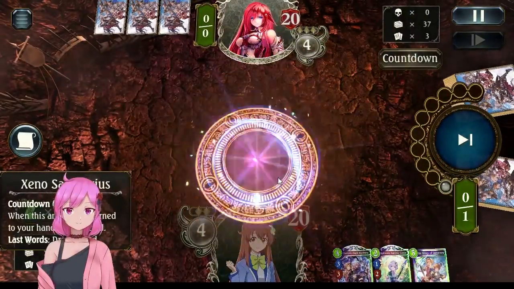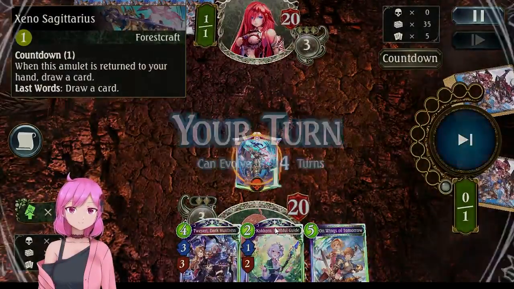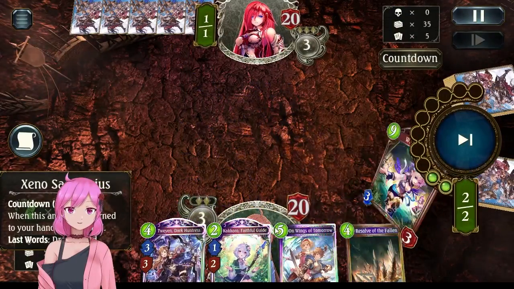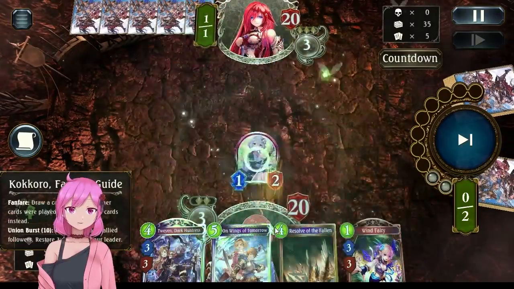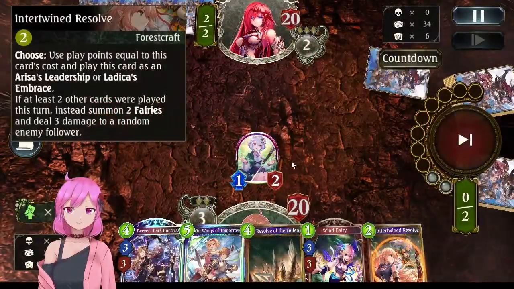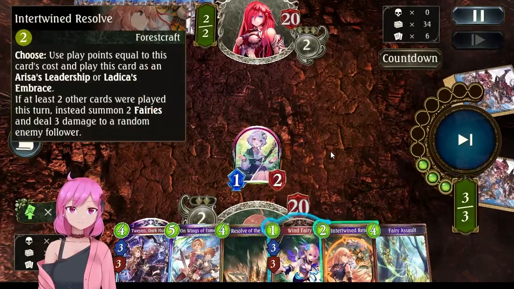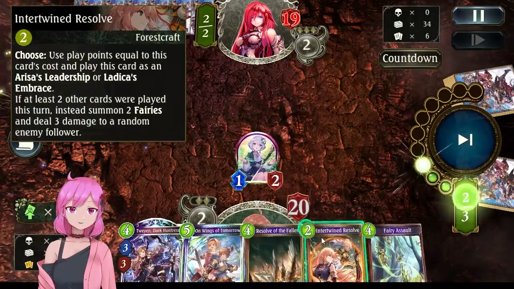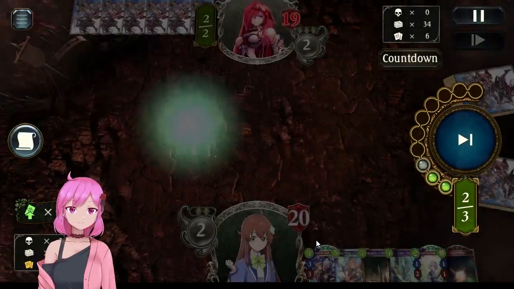I'm fine with playing the Xeno Sagittarius first because we're going to draw a lot. Because we're going first, we need to draw a lot, and it also fuels the Fairy Dragon because it's a 1 play point card. Here I just play the Kokoro, drawing more cards. Intertwined Resolve is actually a pretty good card because you can combo it, and it's not a free removal, but an okay removal, as well as summoning 2 fairies that power up the dragon.